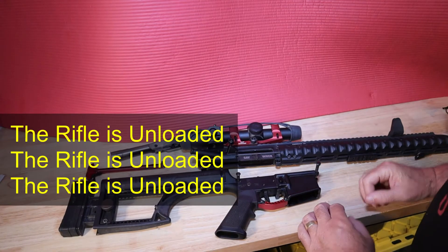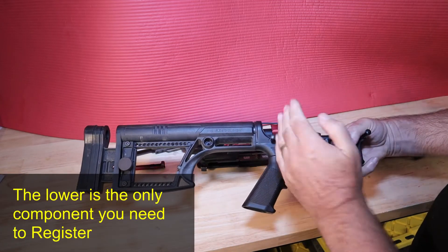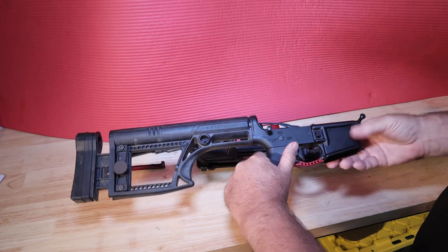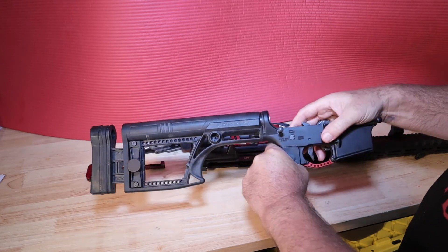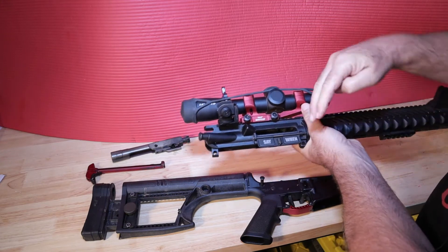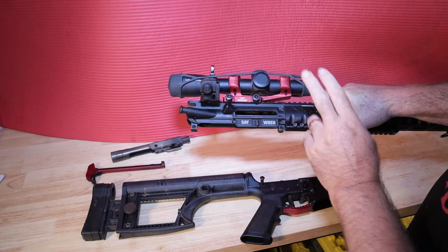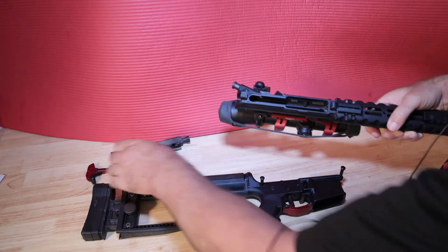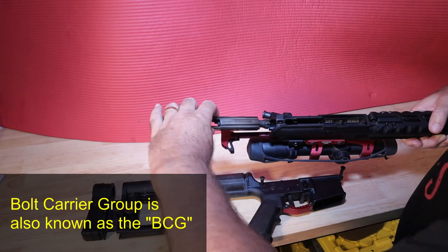Let's start with the upper-lower combination. What we have here is the lower, which houses the magazine — this is the magwell — it has the grip and the trigger group. That's the main purpose of the lower. It's attached to the buttstock. The upper is from this part on back, minus the scope and scope mount. This attaches to the handguard — Diamond Head — and the barrel, which is inside the handguard. What goes in the upper is the charging handle and the bolt carrier group.